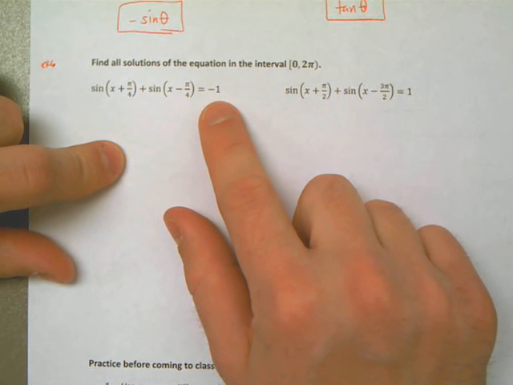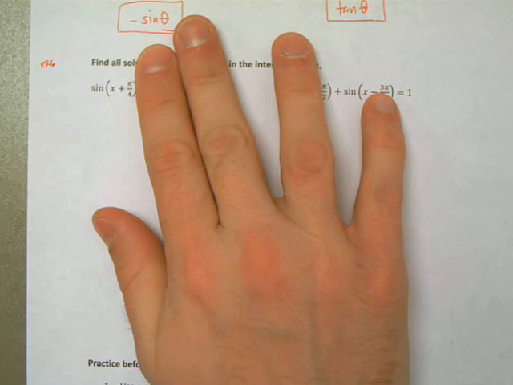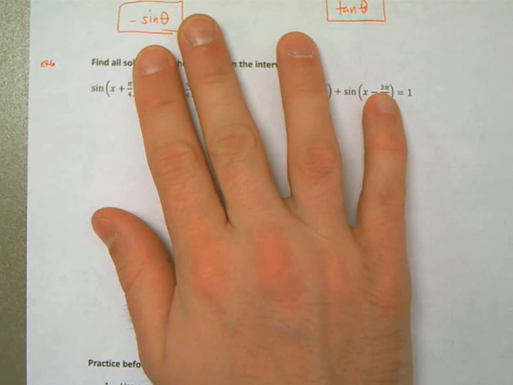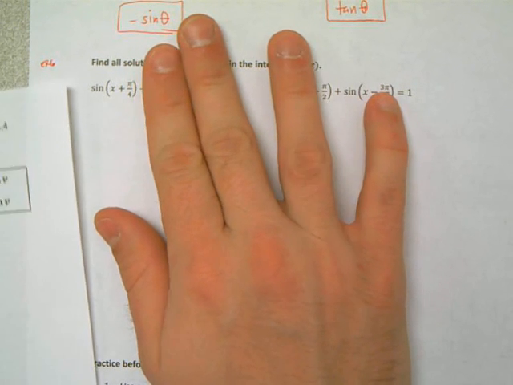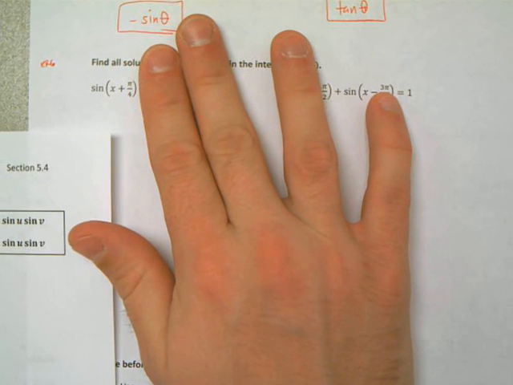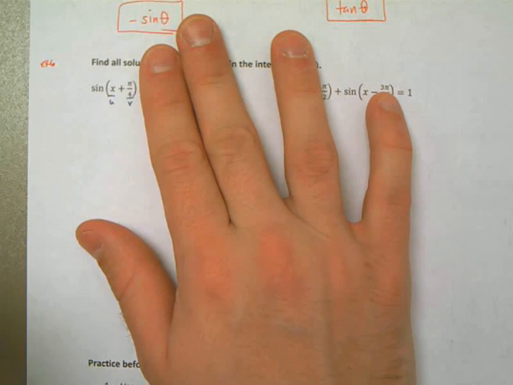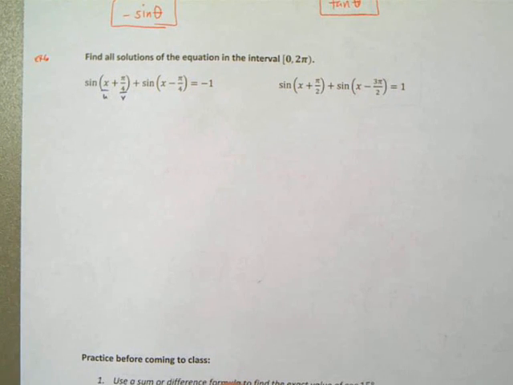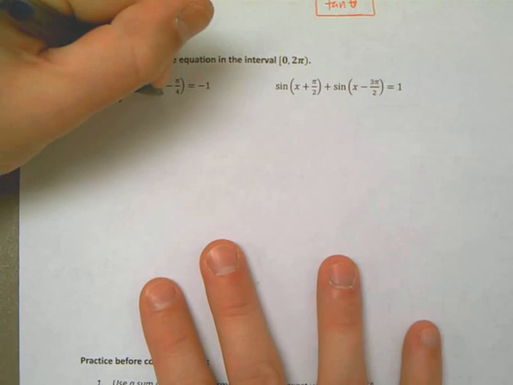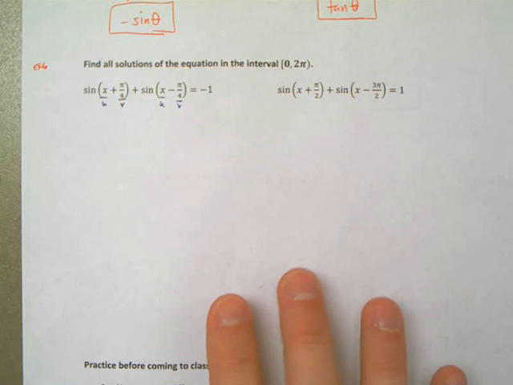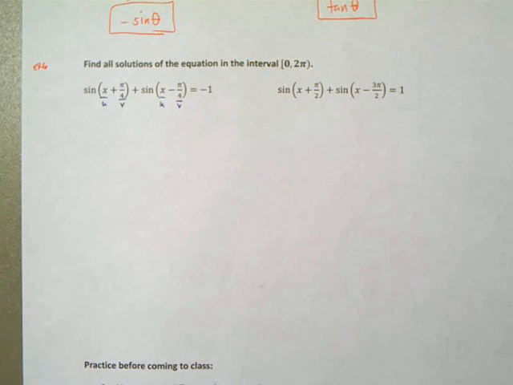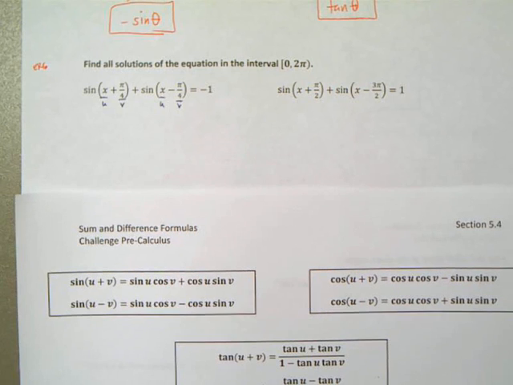But the problem is we want to be able to work by hand. So we're going to take it one step at a time. If I just cover up this part and look at this first section, I see that this is the sine of u plus v, right? So I can go through and use the sum and difference formulas. In fact, before we go any further, you notice how those are the same u and v? Well, that's pretty convenient, isn't it? So we only really need to do a couple of triangles here maybe, or whatever we're doing.